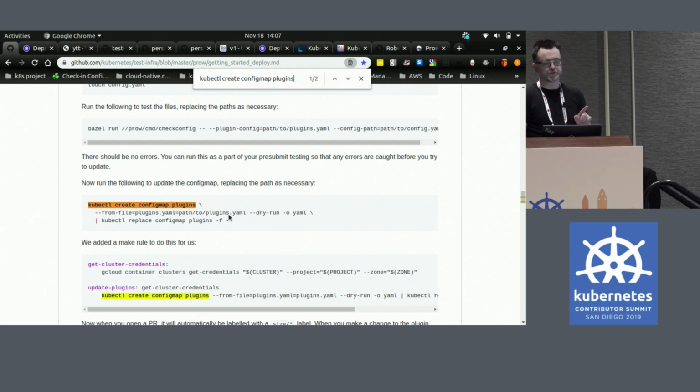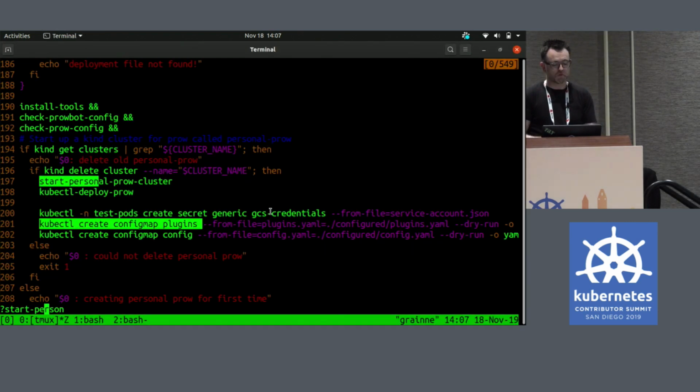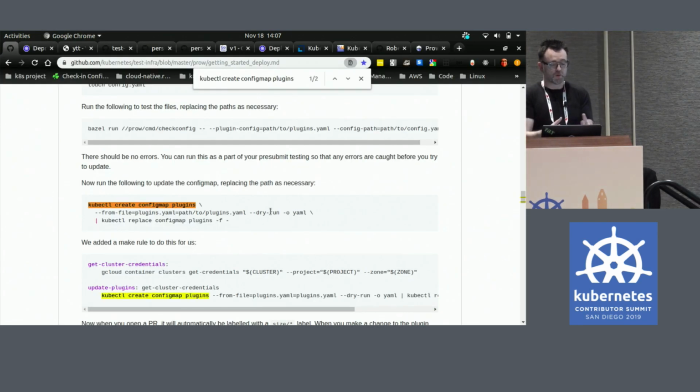You can see the instructions here in terms of how I work through this. Here, for example, we're setting up config maps, as per instructions in that document.